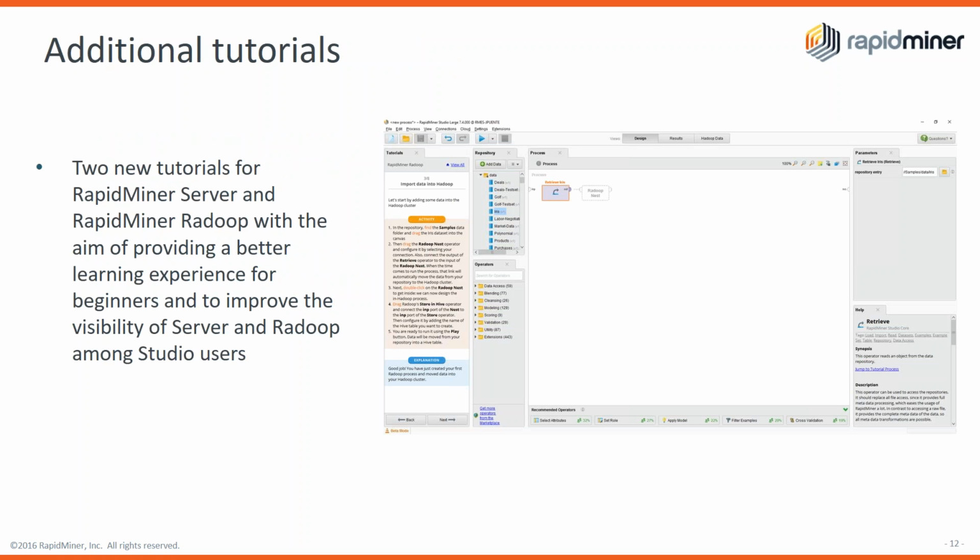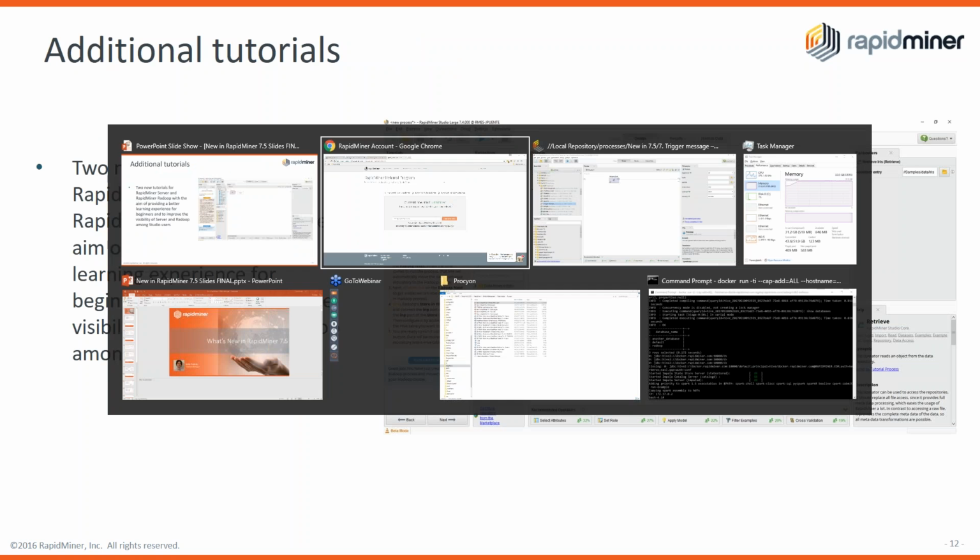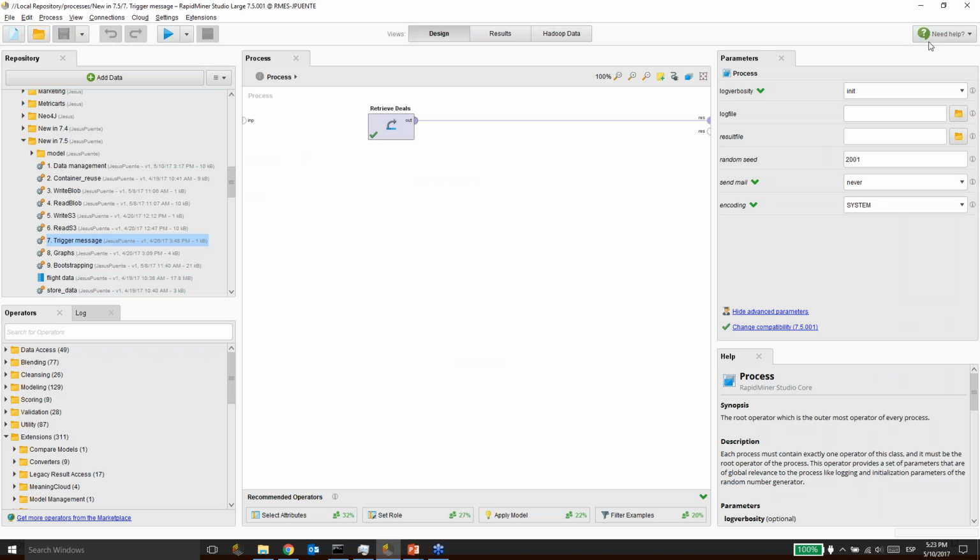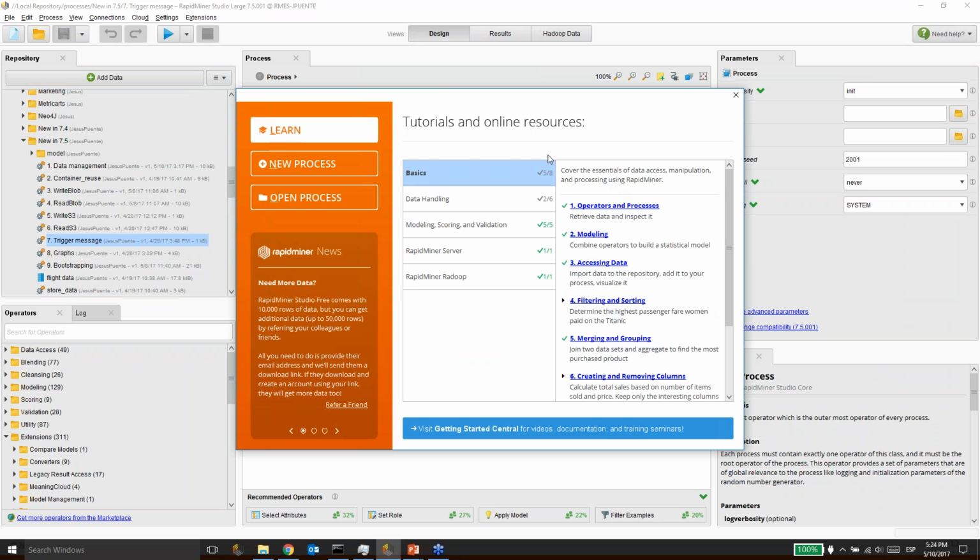Something also related to making easier the learning curve and so on is additional tutorials, right? So we have added a couple more. So let me show you here in tutorials. We had this basics, modeling, and so on, the ones that we already had, and we have added a couple of tutorials for Server and for Hadoop, right?